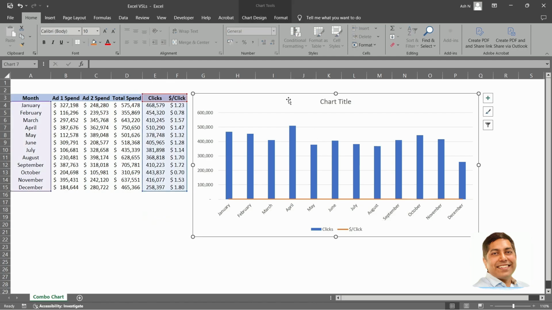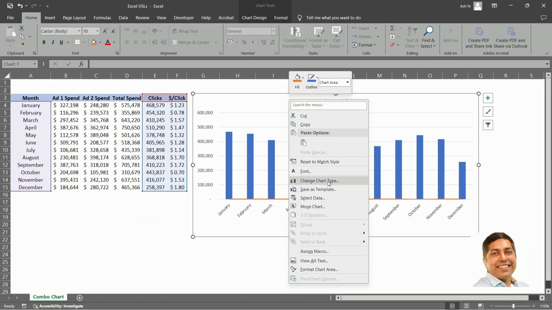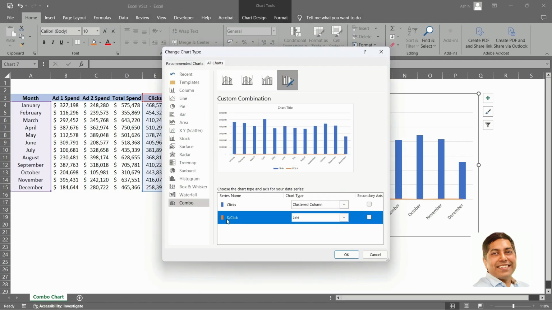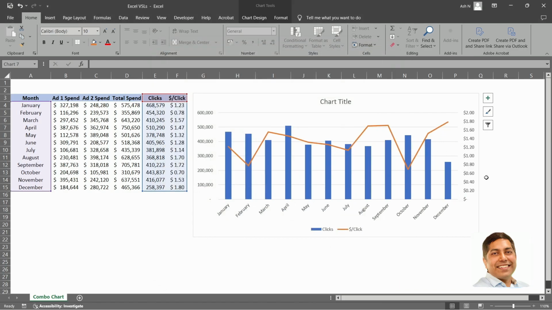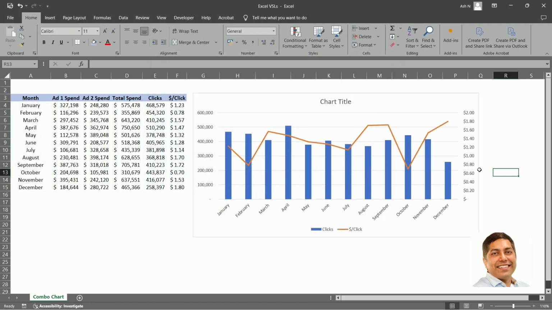So how we'll fix this is we'll select this chart, right click and go to change chart type. And in this dollar per click, we'll make it on the secondary axis. Now if we hit OK, we can see that the fluctuations in the data values is a lot easier to be seen. So converting dollars per click to the secondary axis, we have added the smaller axis which is specifically tailored to accommodate the lower values of this dollars per click column. And now we are able to see that in the months of August and September, our dollars per click were higher than our clicks. This is a trend we wouldn't have been able to see before.